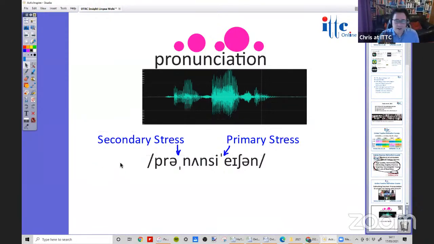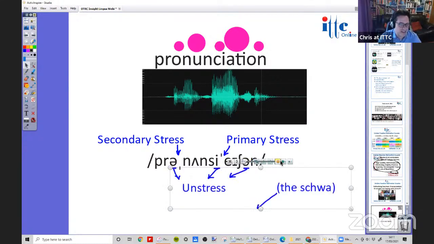Good. Now, to make the stress easy to hear, we also, in the syllables next to it, want to use unstress. So we want to make sure that that's even weaker. So by contrast, the stress syllable is even stronger. So also we're going to have a look at some things with unstress. So it's not pro, it's pr. It's not C, it's si. So we'll have a look today as well at the unstressed elements that go next to the stressed elements that by contrast make them even bigger. Great.